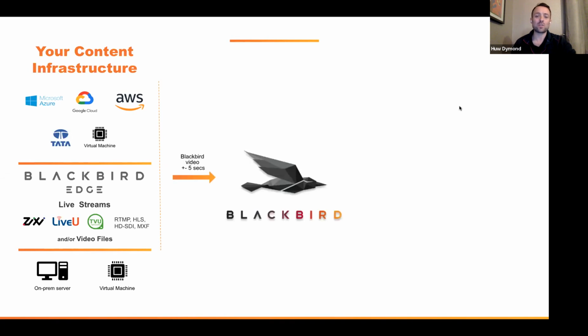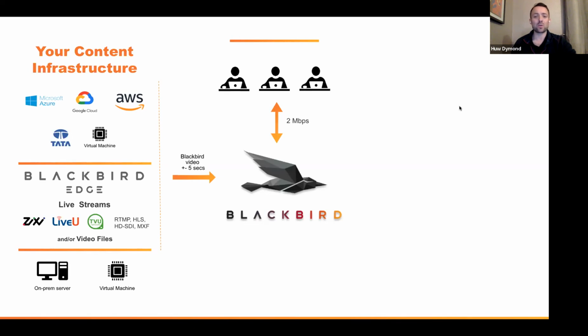And essentially what you've got then is that within about 5 seconds, that proxy of your stream or your file will traverse through the Blackbird backend into the editor.